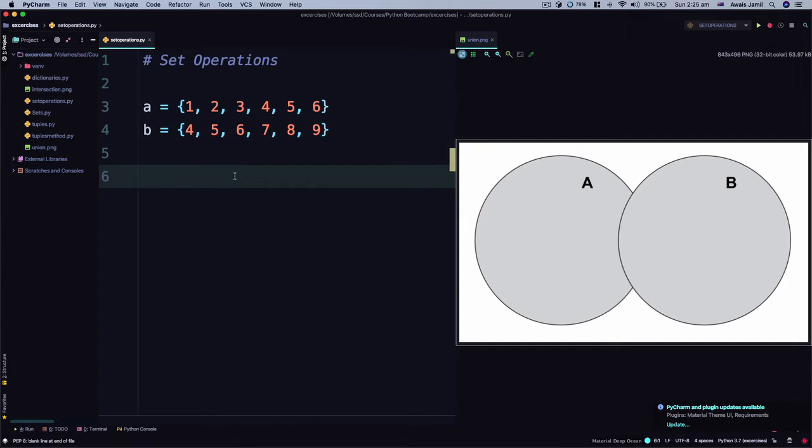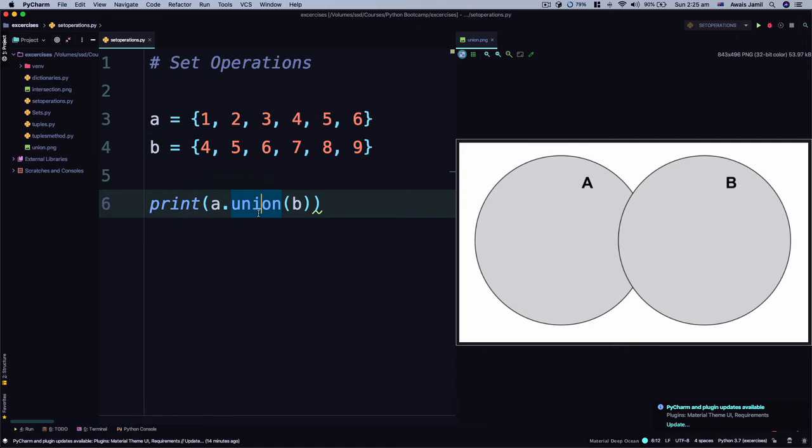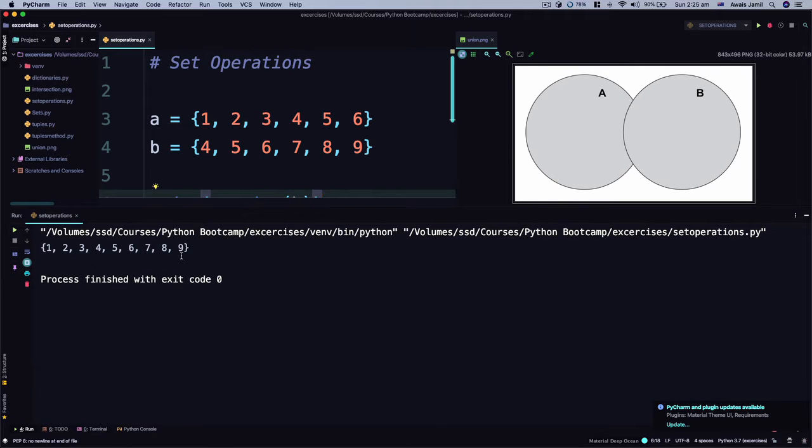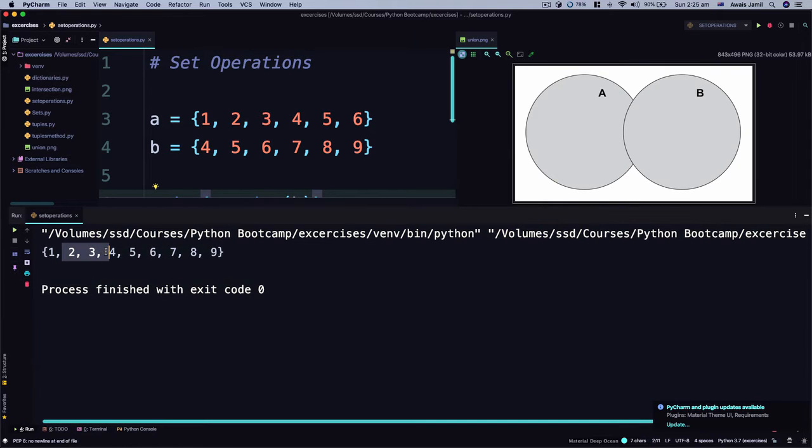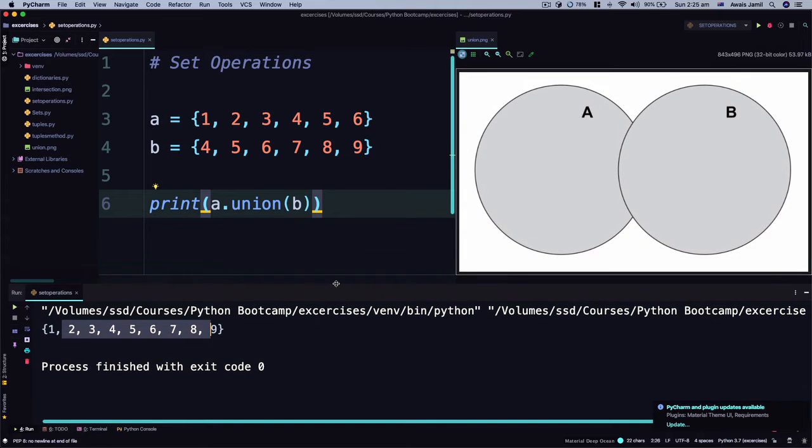So if we perform a union operation by printing out A dot union B, a union function can be performed on any set, and it needs another set which will be the second of the union operation. Now if I run the code, you will see we have 1, 2, 3, 4, 5, 6, 7, 8, 9. So it basically includes all the items of both sets without duplication.